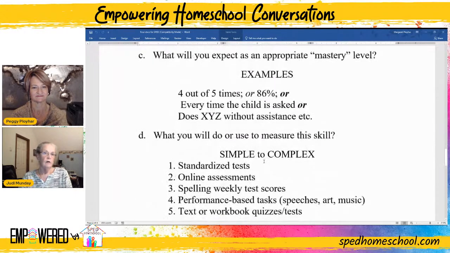For example, 4 out of 5 times when I give my child a number fact chart, can he answer every one, or can he get 80% right? Or if I ask my child to go upstairs and put his socks on the bed, will he do it every time he's asked? Or will he only do it 1 out of 5 times? And maybe that's a great start. For some other children, it can be he can do something without assistance. Okay? So you get the idea. It's what are you looking to see that he can do, so you can say, yeah, he's mastered that. He's got that.